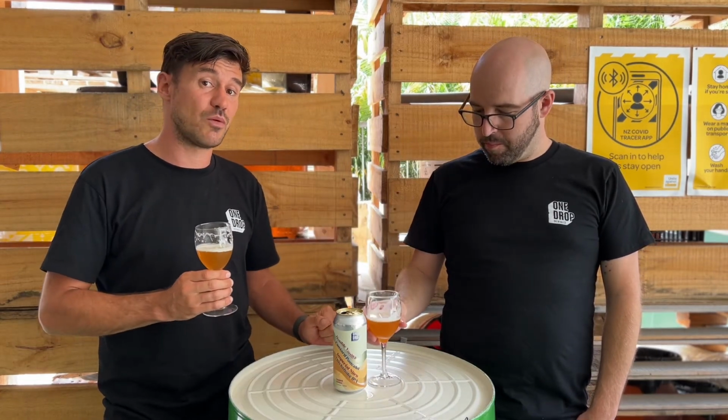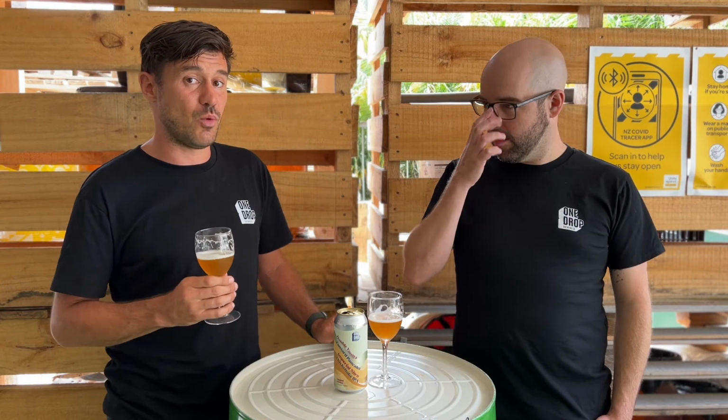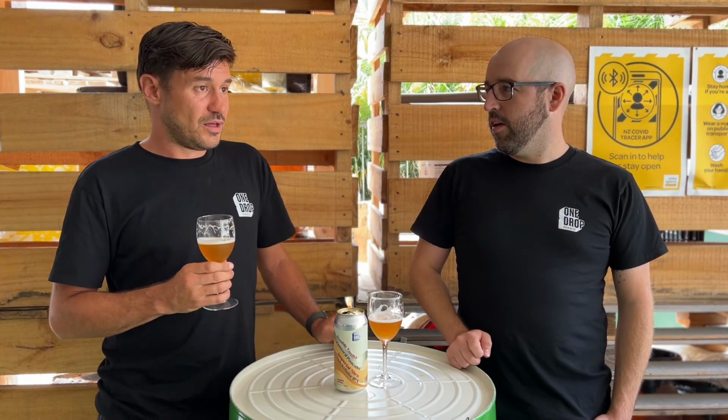Part of the reason we import some of these beers is to inspire some of our local brewers. We saw that a year ago when we imported some Omnipollo from Sweden, and that immediately led to some brewers being inspired and brewing similar sorts of beers. So it's great having the diversity and range that you get from beers from overseas. We're hoping to import some more this year, but with shipping delays, it's a massive headache. So do savour this, because it might be a little while before we get some more One Drop over to New Zealand.